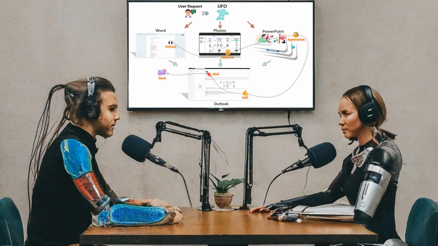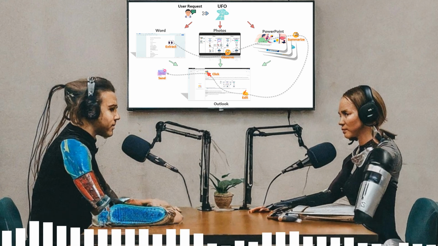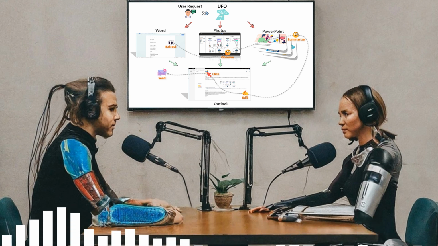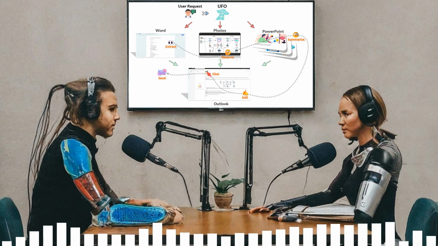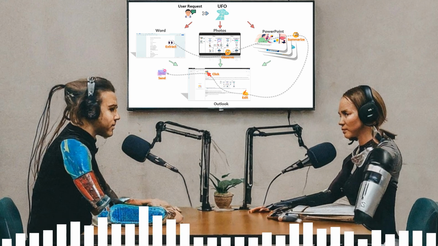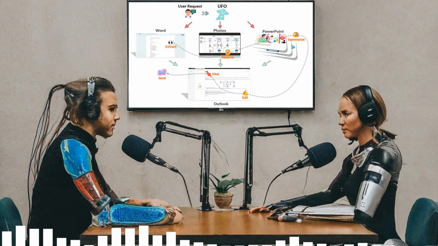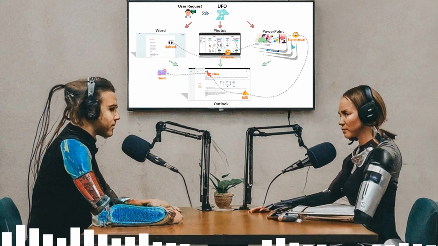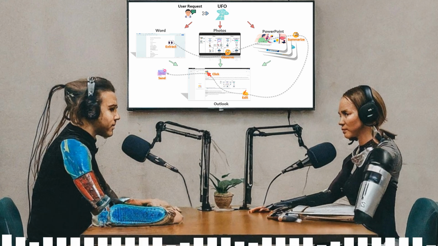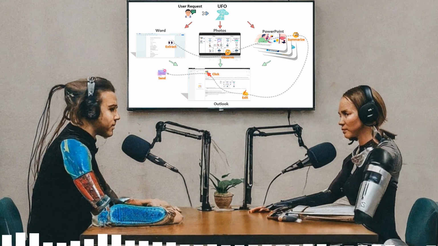Does that analogy fit? That's actually a pretty good way to think about it. The host agent is the high-level planner, the strategist. It takes your request, your instruction in natural language, and it looks at the entire desktop. It gets screenshots, potentially stitched together from multiple monitors. It knows which apps are running. And crucially, it keeps track of the overall plan and its own memory of what's been done so far. So it has the big picture view, the context of the whole task.